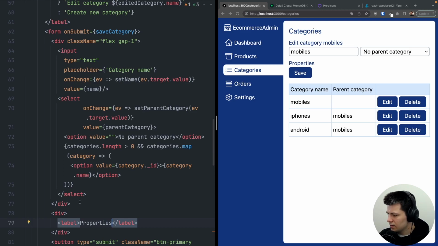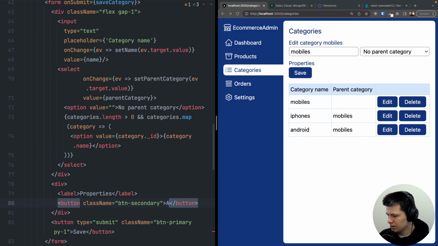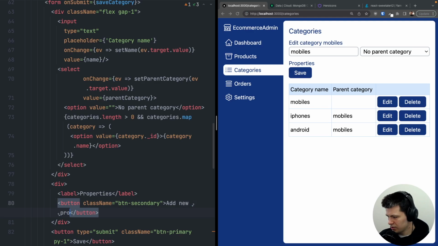And under I will have a div, or maybe first we need a button to add the new property. So let's add the button with a class name button secondary, and this button will say add new property.